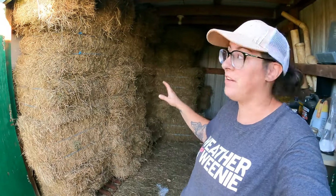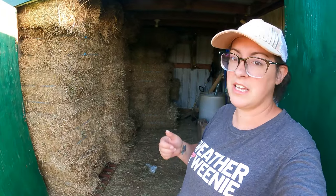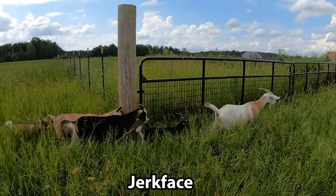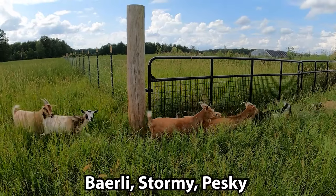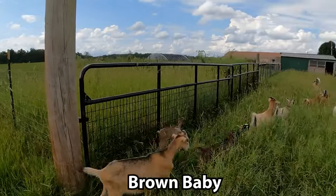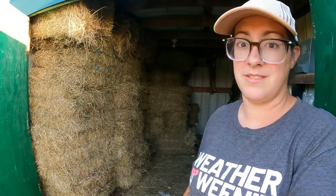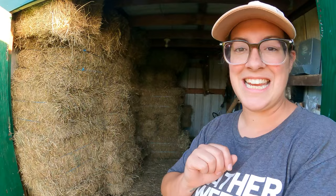We did manage to get all 55 bales squared away in here with a lot of room to spare. This hay should last about a month to a month and a half depending on the time of year and how much my girls in the big pasture over by the pond decide to forage. Last year they really didn't go to the pond at all over winter. This year I've decided to leave the field long, hoping they would see there's an option out there for them and would go out and forage. When you leave hay on a field over winter without cutting it, it's called standing hay — something I didn't know about until last year, unfortunately after we had already cut our field down. Usually we just mow it down at the end of the year so that the little babies born in the fall don't get lost and separated from the herd, but this year we are going to try standing hay.